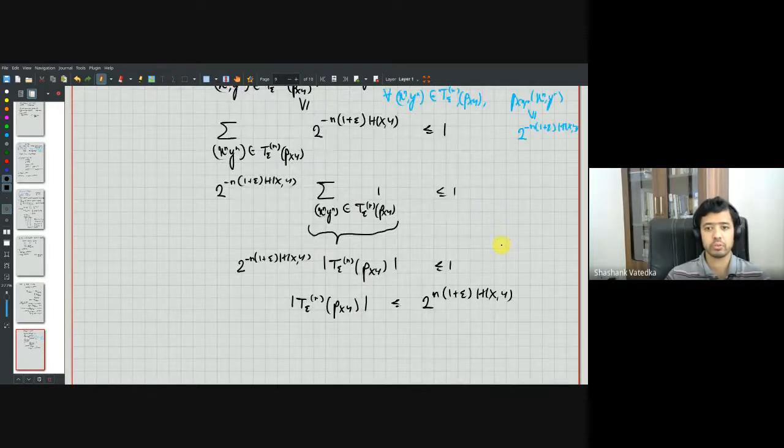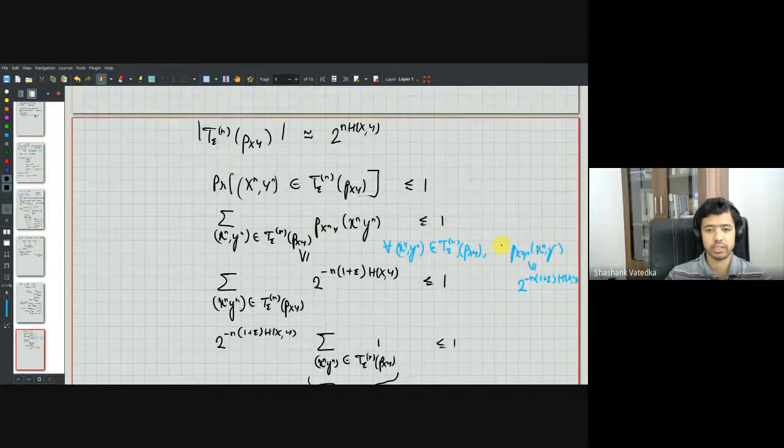So the proof for the lower bound is almost identical. Basically, instead of using this upper bound on the probability, you just use a lower bound on the probability. We've just seen that the probability that the sequence is not typical is exponentially decaying in n. So the probability that it is typical is greater than or equal to 1 minus e to the minus some constant times n.